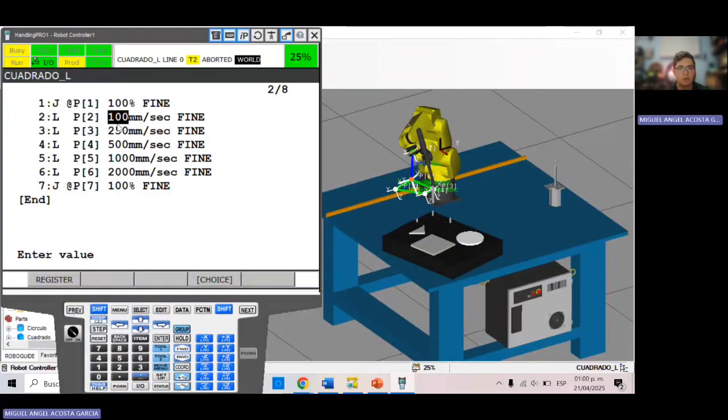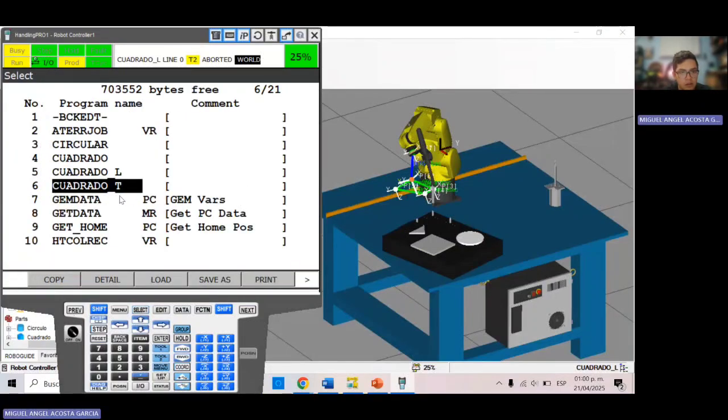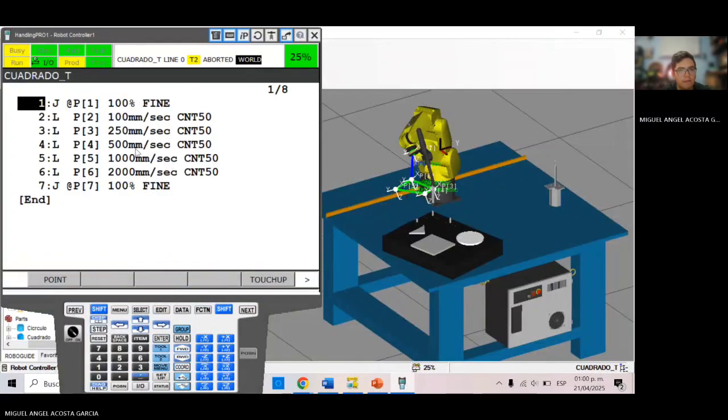Okay? Well, to finish, I want to show something important. In this program, we modify the values of the velocity and the values of the finalize mode.